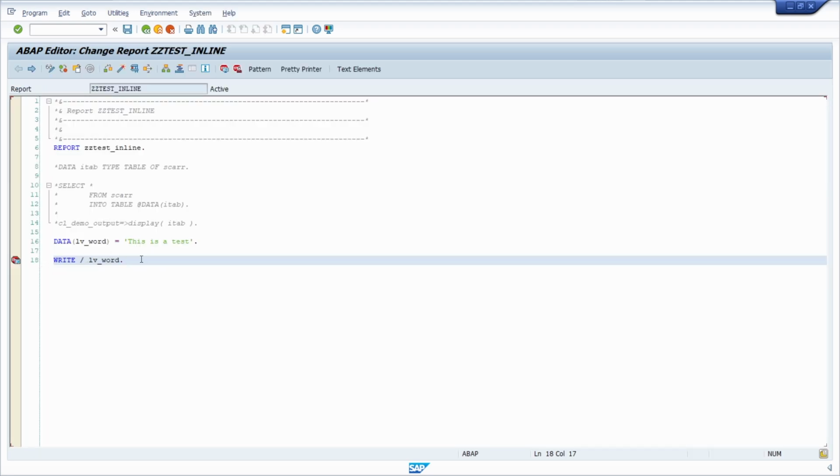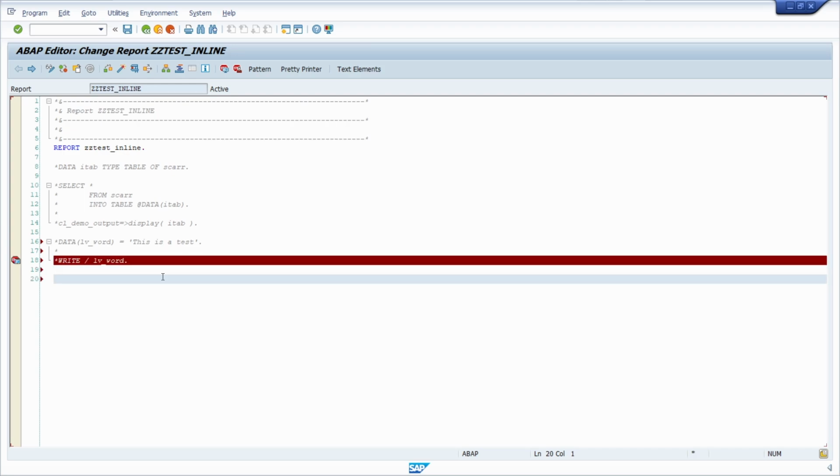If you, for example, would like to use the inline declaration with field symbols, then you can do this as well.